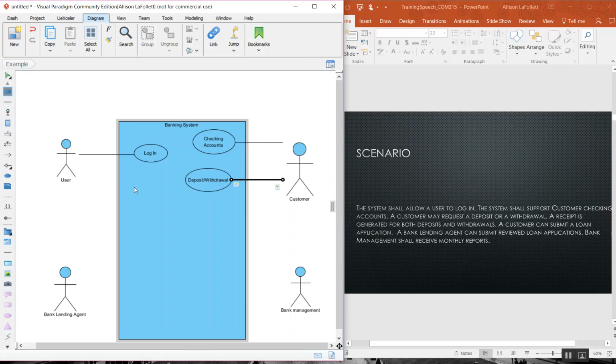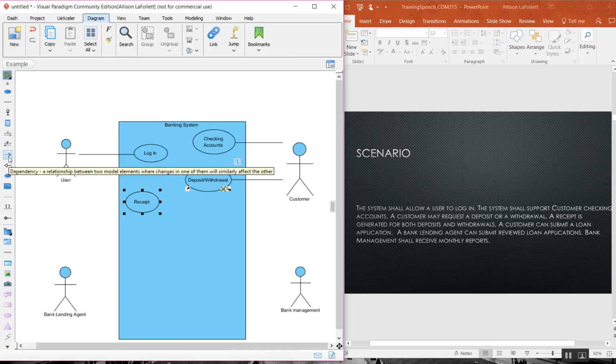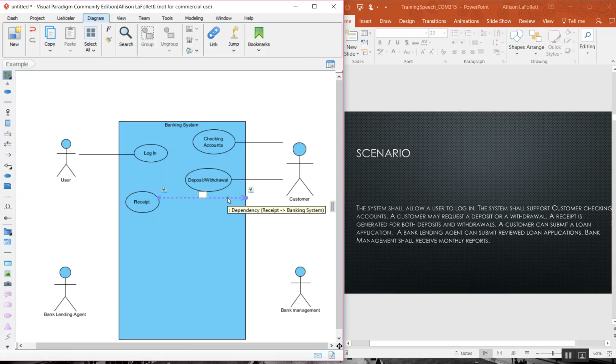So first let's make an action where it says receipt. We're going to fix this so it's not so large, and we're just going to move it over. So we know that the receipt comes from the deposit or the withdrawal, so we're going to use this over here, and that just shows that they are coming from something. Now, you can see that the arrow, this one's a little different. You just click right here, and the receipt goes to the deposit or withdrawal.